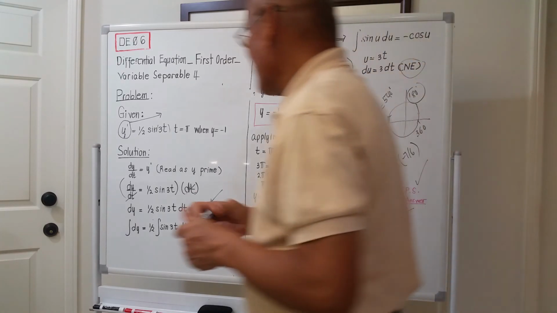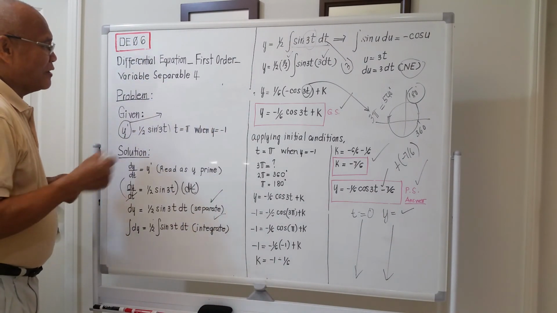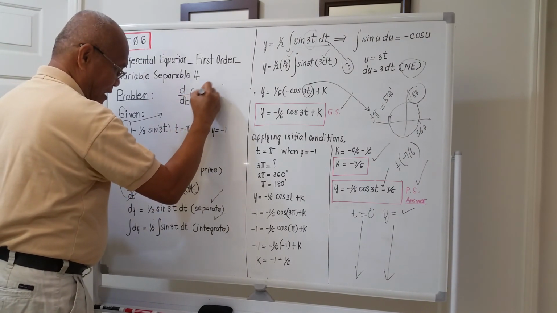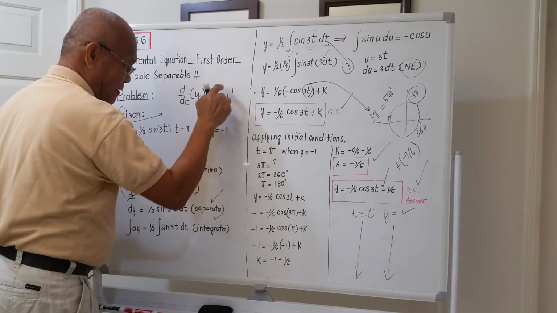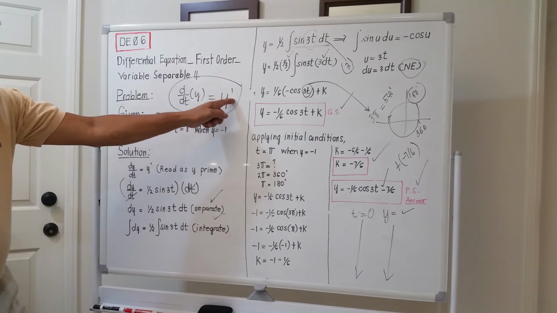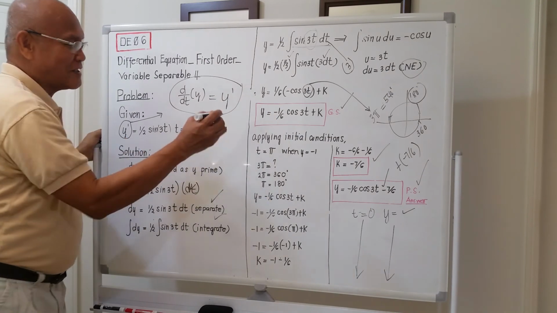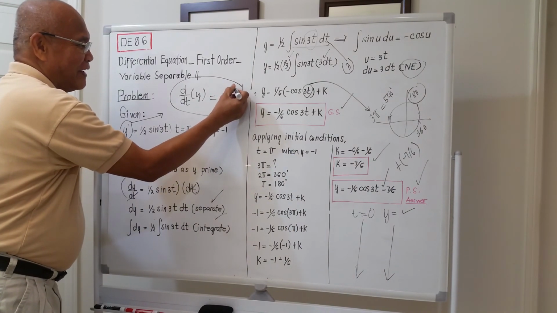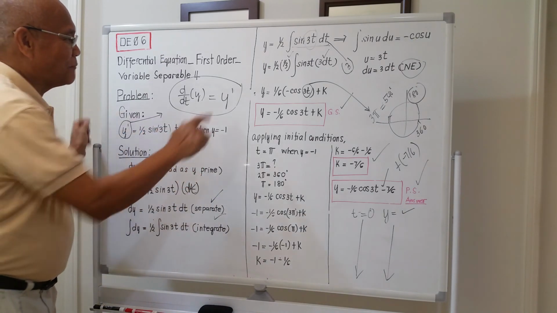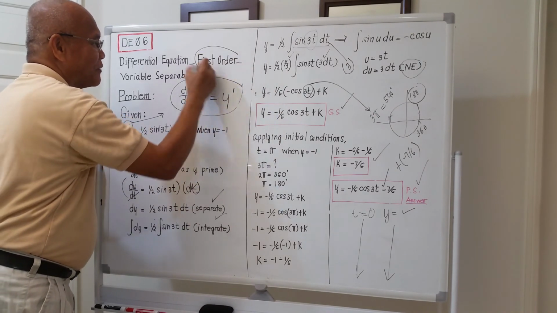Okay, guys, that's the importance. What's the importance of this one now? The importance of this one is that we know that the derivative with respect to time of y is actually y prime. So don't be afraid of y prime. First order. Okay, that's why our topic is first order. If this is double prime, that is actually second order already, meaning our variables are differentiated already twice. But if this is only one, this is actually first order.